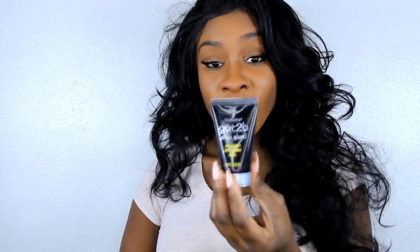Let me tell you, my entire life changed the moment I put the Got2B on my forehead. This stuff will hold your wig on — no sort of pulling is going to get this wig off. You're going to have to literally go into the bathroom, wet up the whole area, or do what I did the first time and try to lift it off and go through excruciating pain.